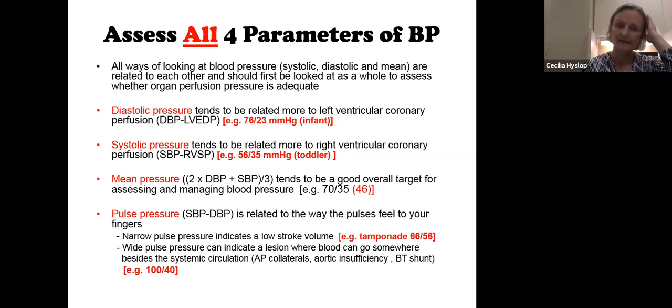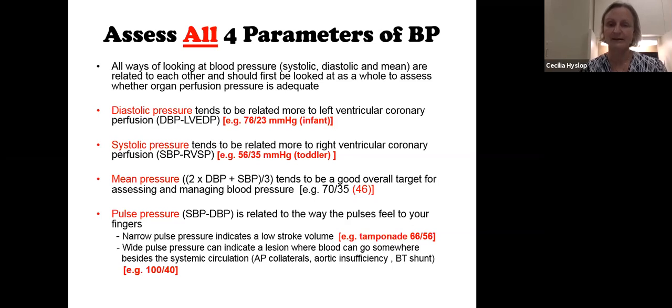LA line. If we look at this infant's blood pressure and we see a systolic blood pressure of 76, well, we're happy with a systolic blood pressure of 76 for an infant. But we look at the diastolic blood pressure, which is 23, which is very low, which really is indicating to us that our vessels are vasodilated. An example of that would be if somebody was on too much of an afterload reducer drug, such as milrinone, nitroprusside, or phentolamine, which are examples of infusions that cause your vessels to vasodilate.